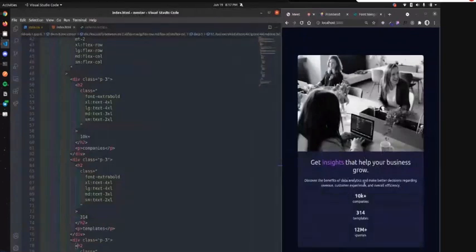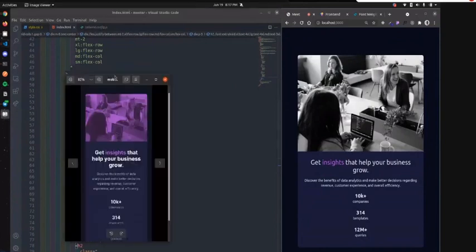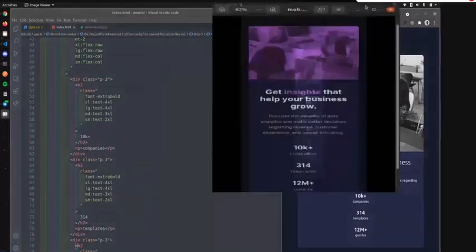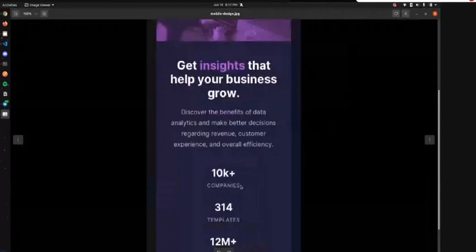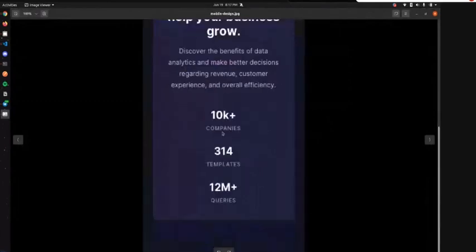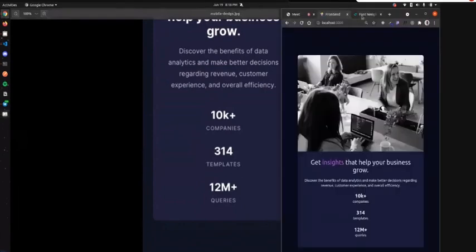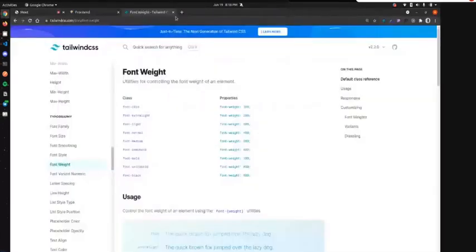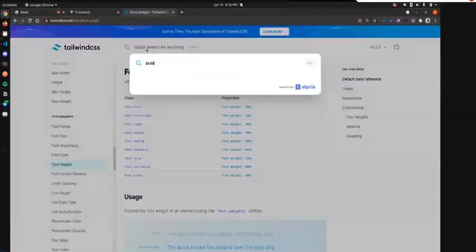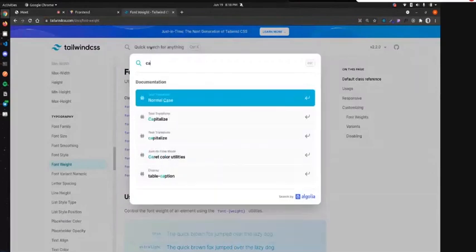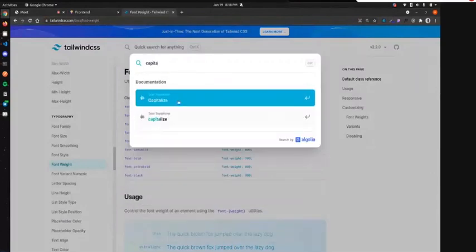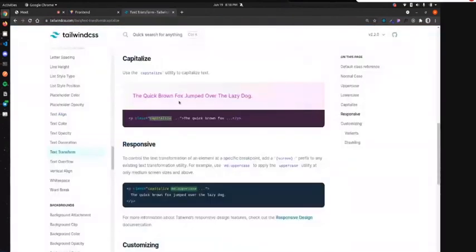Let's look at the differences in the sketches. Oh, so these ones have also been capitalized. So again, we come back to Google. Google is our friend. So search capitalize. So text transform, capitalize.